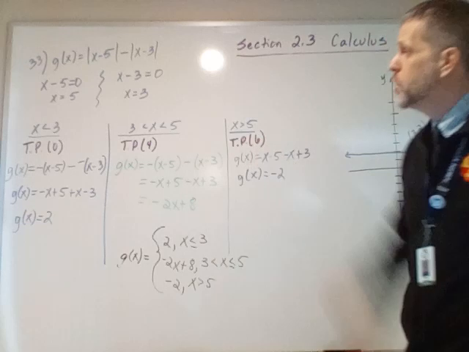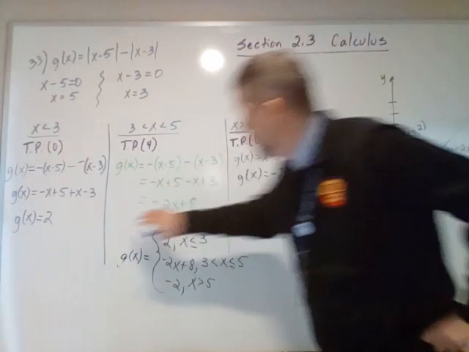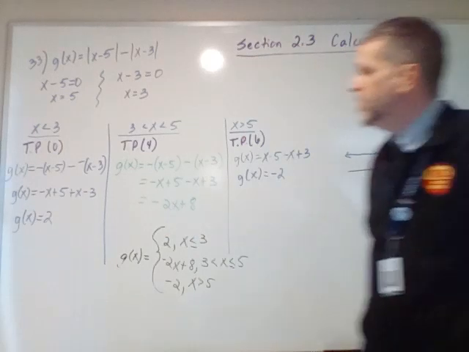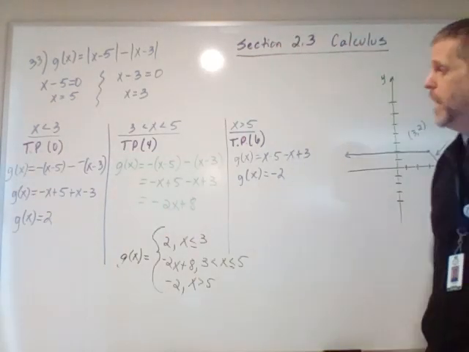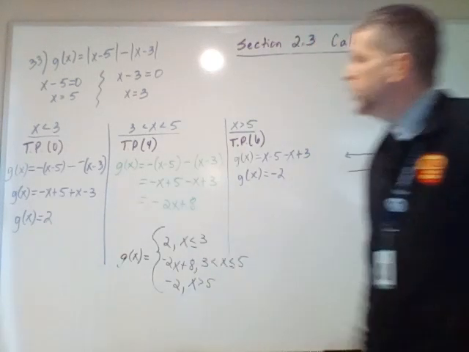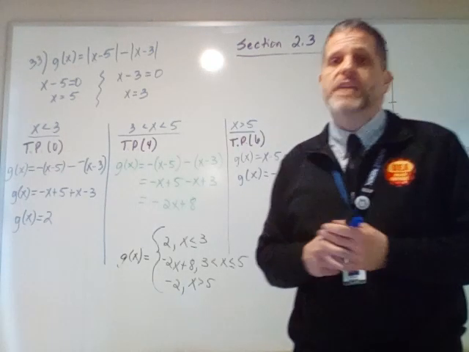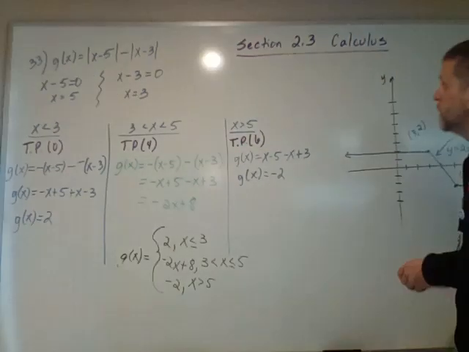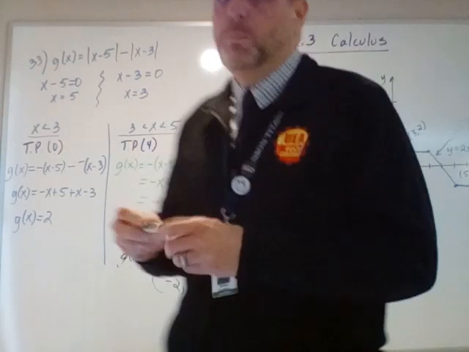We had two critical values, which gave us 1, 2, 3 different pieces for that function. From there, we've got some algebra. We didn't have to worry about continuity, where to put those equal signs on those critical values, because it was pulled from a continuous function. So that was question number 33 from section 2.3.